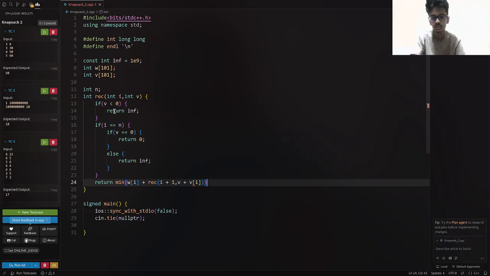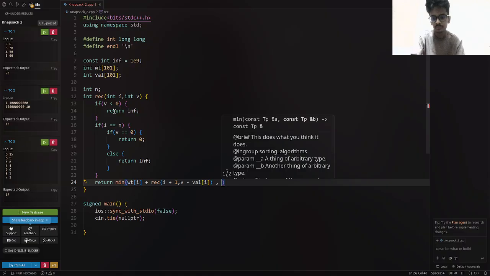Okay, and this v is already something, so let's take it this way. Weight of i, v minus, this is the problem. See, I am habituated to writing it in the forward direction by adding stuff. Okay, so this would be the next recursion which would be getting called.